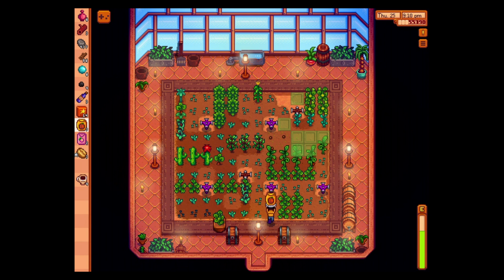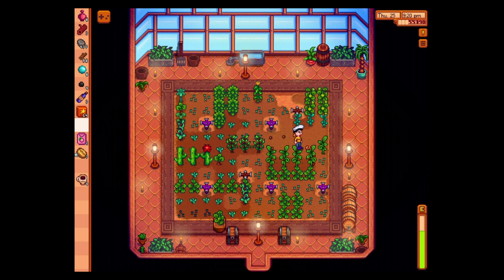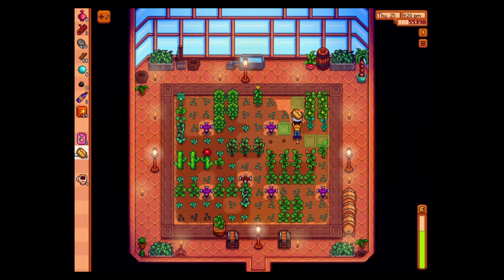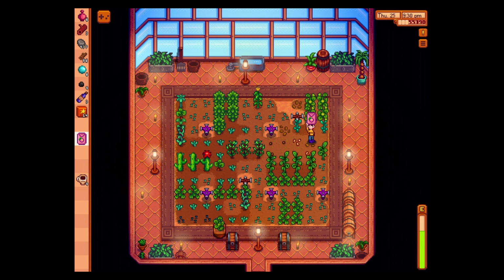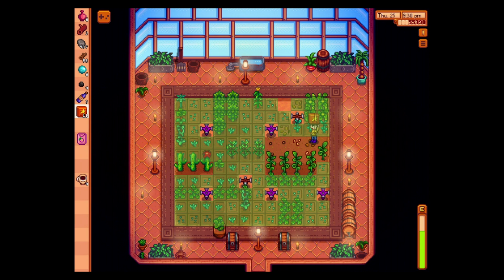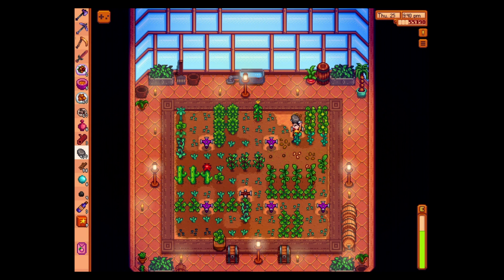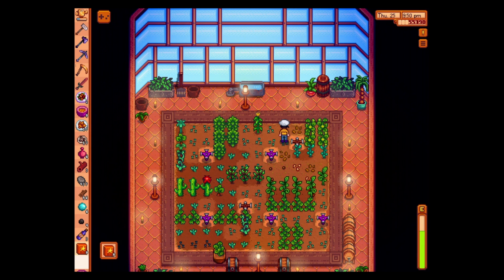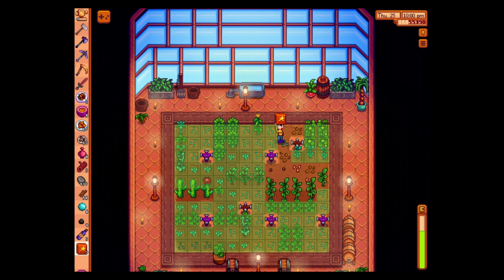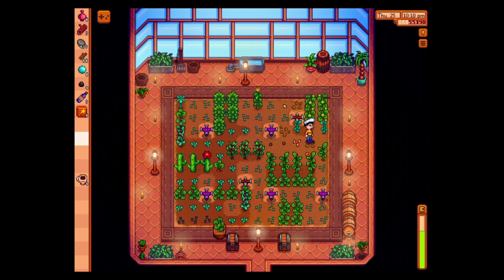Let's see, then. Let's go ahead and plant this guy over here. I'm gonna place these a little weirdly, I guess. Why not? Okay. In theory, having the fertilizer will make them more likely to be the one quality of crop, right? In theory. We're just gonna fertilize those anyway. And then we'll put you in there. Okay. So it's not perfect, but it'll do.